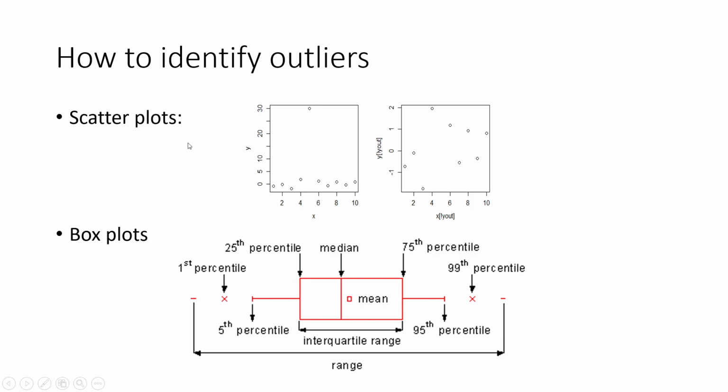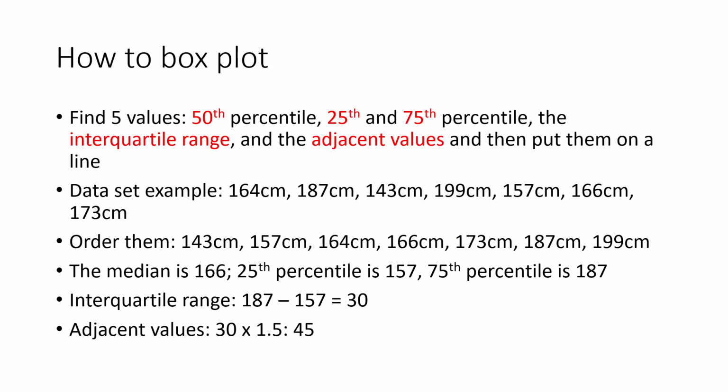Now, obviously, you'll probably just be using software because this is a lab session, but I don't know how the exam's going to be. In case you do have to do it manually, here's how. You'll want to find these values. The 50th percentile, that's just a fancy word for the median. The 25th and the 75th percentile: the 25th is your first quartile, the 75th is your third quartile. Once you find the difference between them, that will be your interquartile range. And finally, the adjacent values. To find your adjacent values, you take your interquartile range and multiply it by 1.5, which is this calculation down here at the bottom.